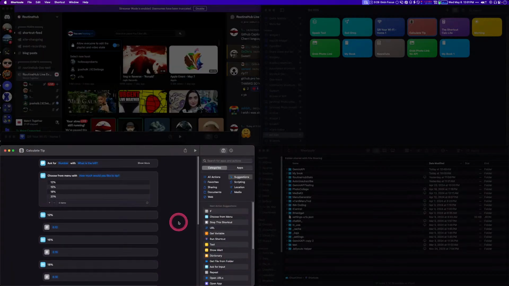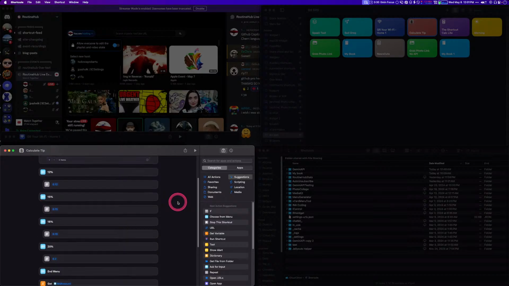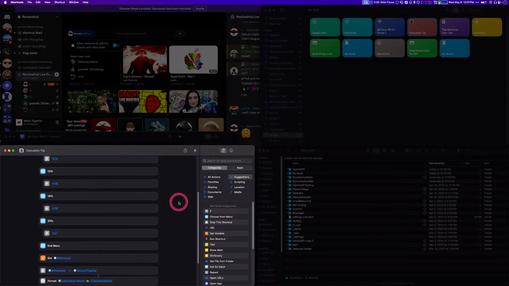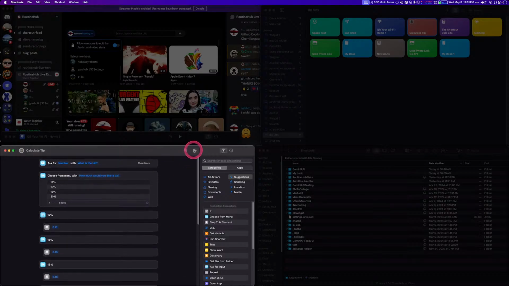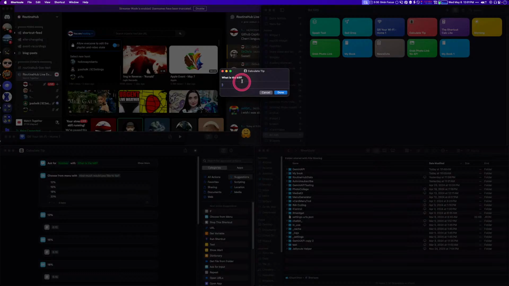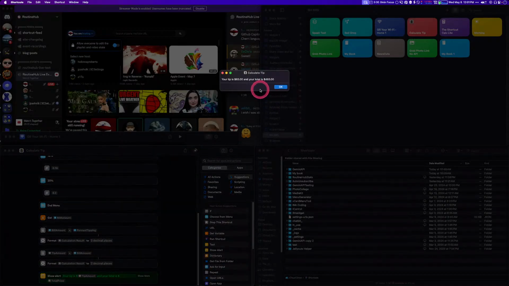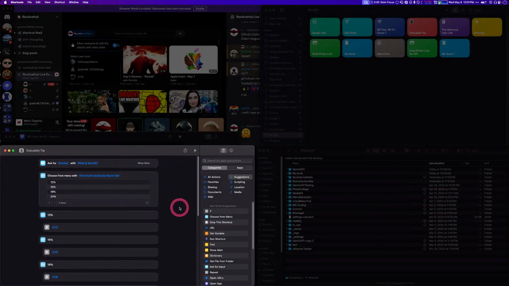So here's our next one, Calculate Tip. Again, I think this one might be from the gallery. I've had it for so long that I don't remember. I might have rebuilt it or something. I'm notoriously bad at this. I hate math. I'm just not good at it, and I don't like wasting my time or energy doing math in my head. Even tip math. So every once in a while I'll use that when I need it, and it takes me 30 seconds, and I get the exact total.